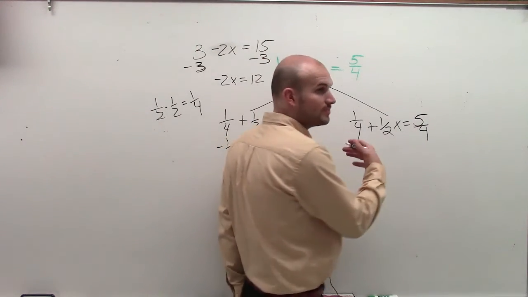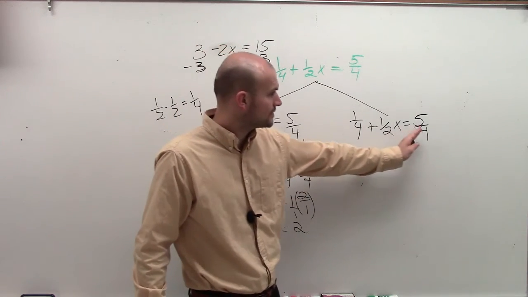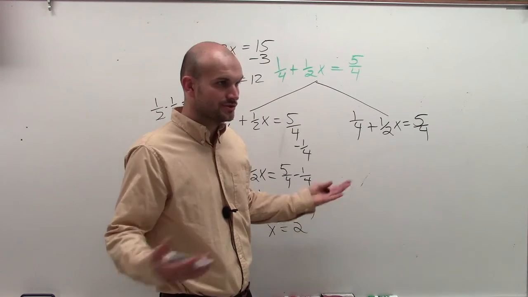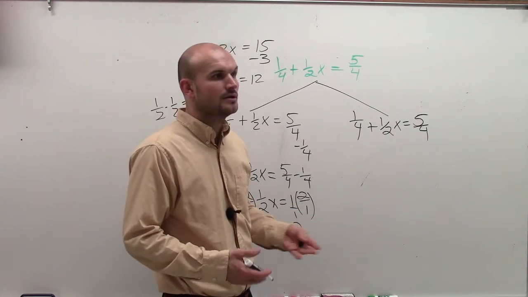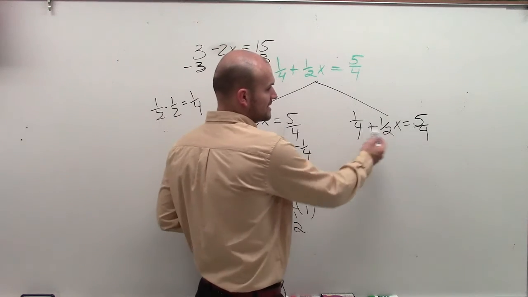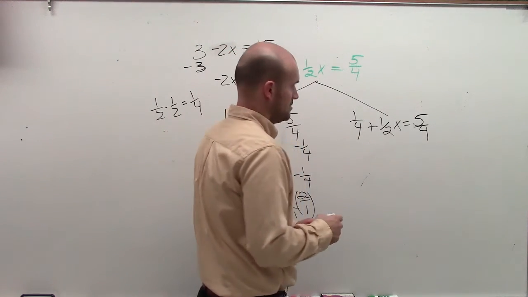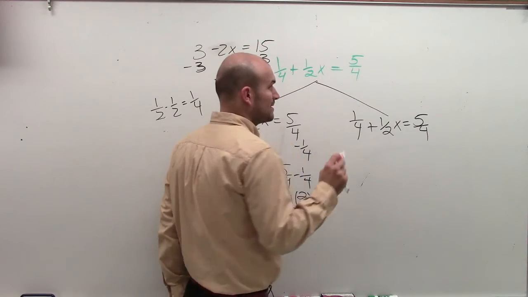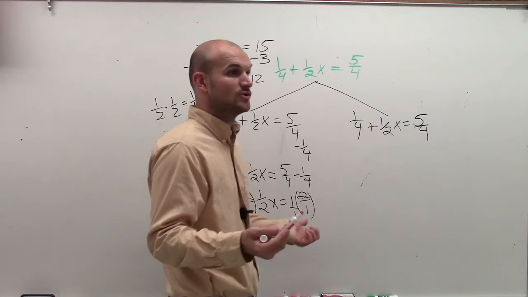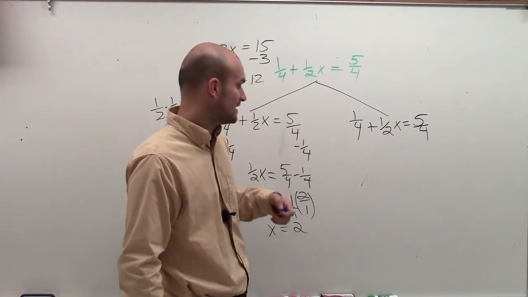Yeah, you're going to multiply. So you're going to want to multiply by the denominator of each term. Well, they have different denominators. So which one do you choose? Do you choose both? Do you choose one or the other? The least common denominator. You want to choose the least common denominator, correct. So the least common denominator between 2 and 4 is going to be, think about it, the least common denominator is the same thing as the least common multiple. What do 4 and 2 both divide into? What's the smallest number they both divide into?